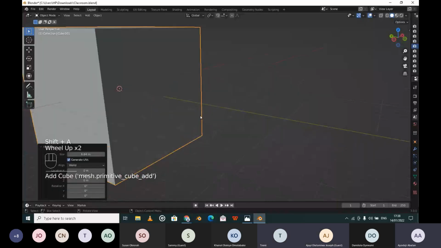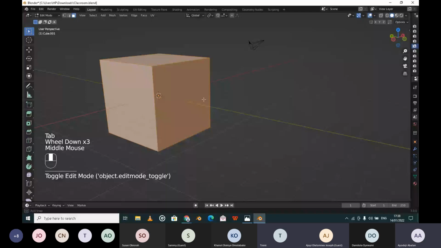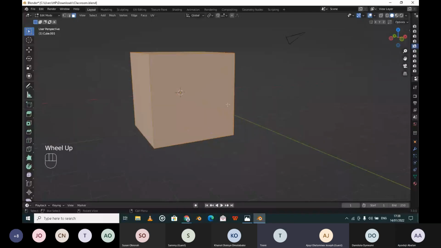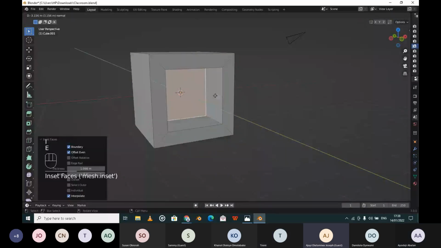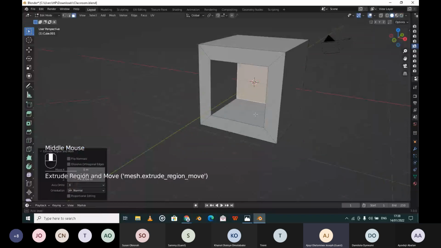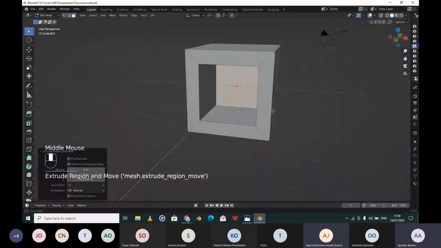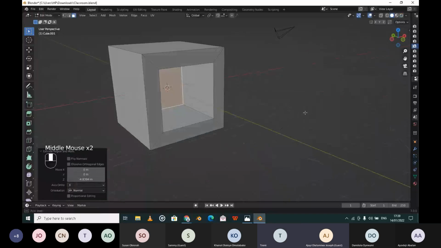First of all, I'm sorry, this is our cube. Is it possible for us to extrude inwards, the other way? It's possible, but why would you want to do that? Instead of creating the hole, you insert and you extrude inward. Yeah, that will work also. Thank you. That's a good idea.